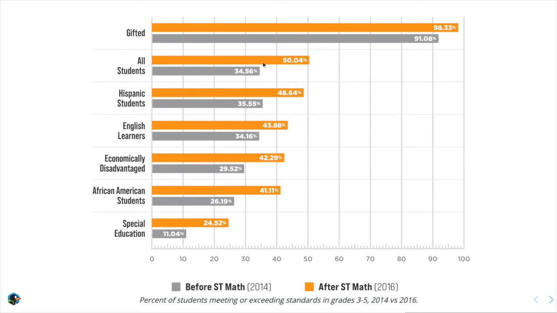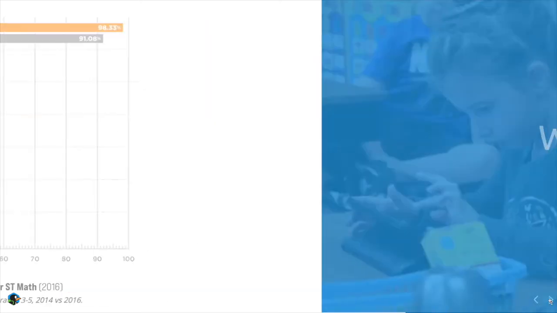You can see that STmath is not only highly effective for gifted students. They love it. They can move at their own pace. There are challenge puzzles which are highly intriguing. But also look at this data with the special education students. This is transformational growth. Also for English learners, all student subgroups, STmath is giving all students the chance to learn and think mathematically. It really is the cornerstone of an equity strategy, providing equitable access to learning tools proven to help all students. And students love it.